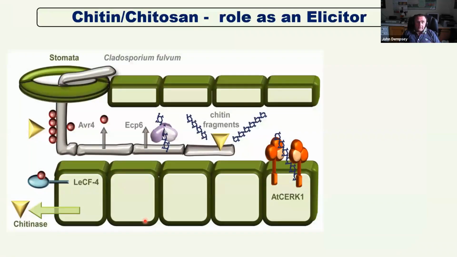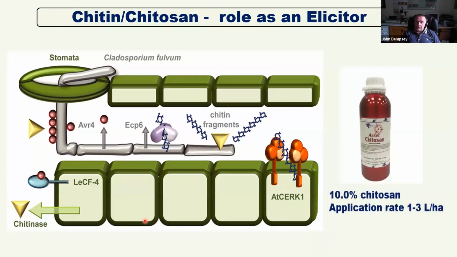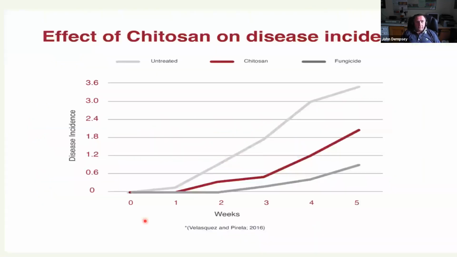Well, as I said regarding elicitors, if fragments of the fungal cell walls break away, these chitin fragments are picked up by the plant, and this starts the response in the plants. So by applying chitin or chitosan, the plant thinks it's actually being infected, and it will start these infection processes. That's one I'm trying at the moment. It's 10% chitosan. Again, I have to do some more work with that, but if you include it in your program, it will have some effect on enhancing your defense mechanisms.